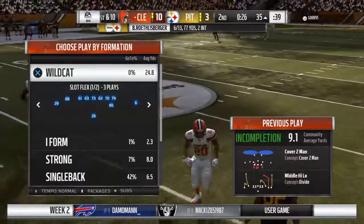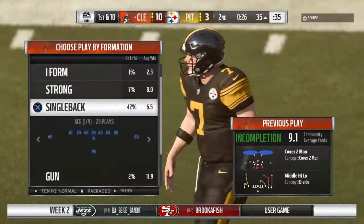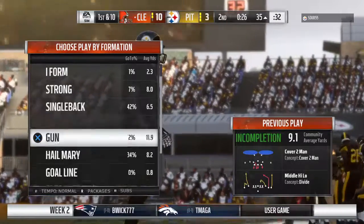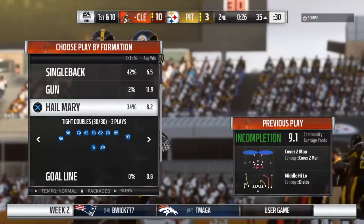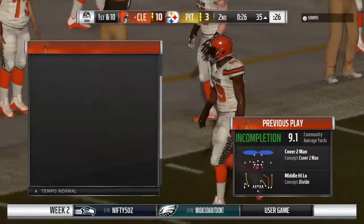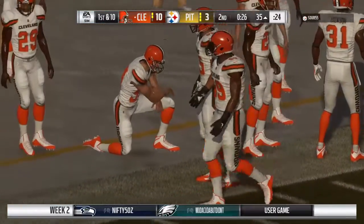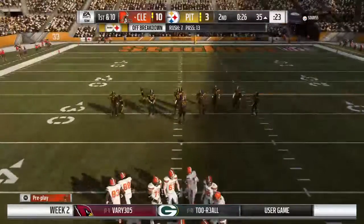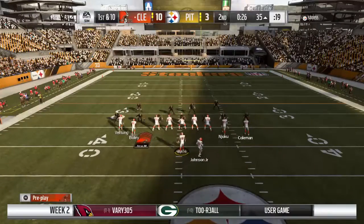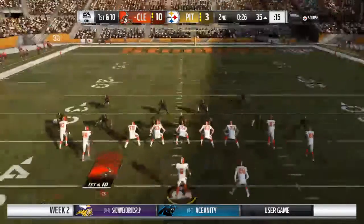Boy, a curious decision to go for it. Doesn't pan out. And the Browns are going to get this thing back. Excellent field position. The Browns offense trotting back onto the field. And where the ball is now, you got the field goal pretty much in the bag. Now do you try for the end zone a couple of times? I don't think there's any question about it. You might get a gift of 6 points rather than the 3 that you feel like you already have. Be aggressive, go after it, and try and get those points.